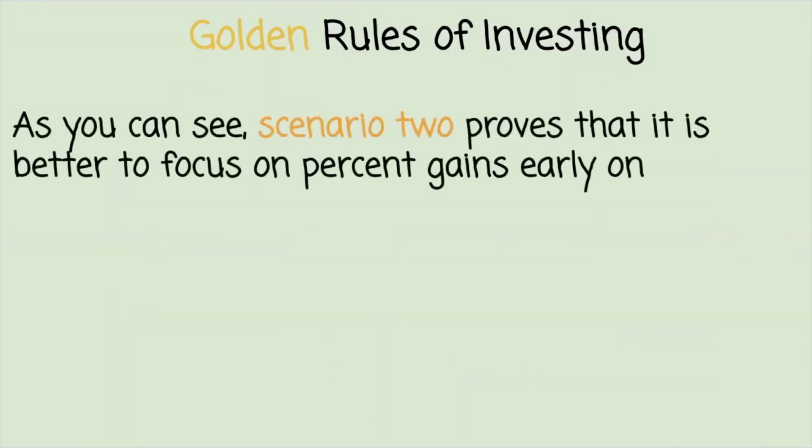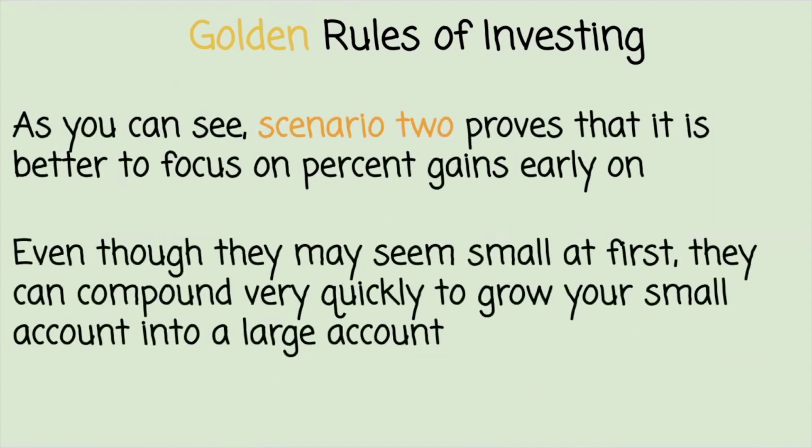So as you can see, scenario two shows that there is a better way to focus on percent gains early on. So especially if you're new, it's good to drill this in early on and to start focusing on percent gain, especially if you have shares as well. I know shares could be more long-term, but if you wanted to take some profit, because the stock will go up and down, that's just how it works, you could definitely take some percent out, and then when it goes back down, you could average down your cost again. So even though they may seem small at first, they can compound very quickly, and they grow your small account into a large account.